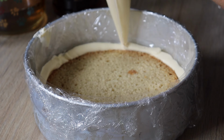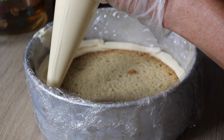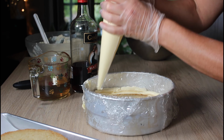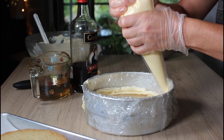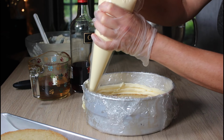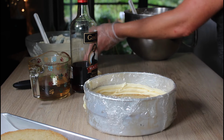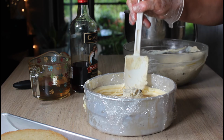This technique brings me all the way back to my externship that I did. Oh my God, way back in 1995. I worked for the Boca Raton Resort and Club, and the pastry chef had a specialty cake decorator who would come in and specifically made the wedding cakes. I never got in on that part of it, but I used to try to watch what they were doing, and they would do this. They would build the cake inside a ring mold and do a buttercream ring all the way around the outside. And the point of that is because when we have a soft filling, oh crap, look, I almost did it again.